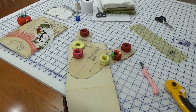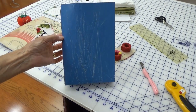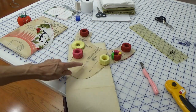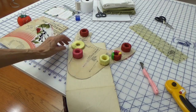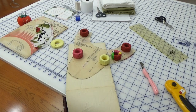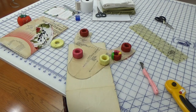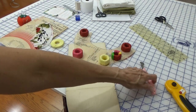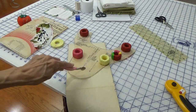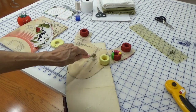But what I want to show you here is how I'm taking the piece of colored carbon paper and putting it underneath the facing. This is the front facing. You can see the letters are messed up because I took a tuck up there so it doesn't gape on my chest. And I drew with the little tracing tool. You just go like this and you draw. And I drew on the interfacing.